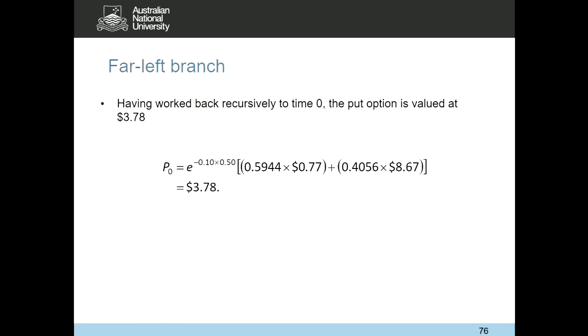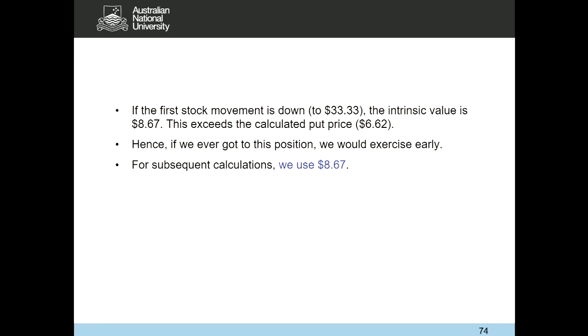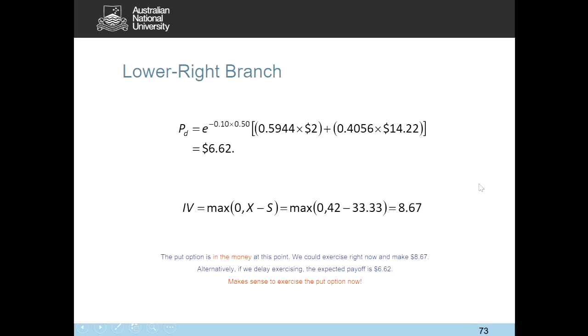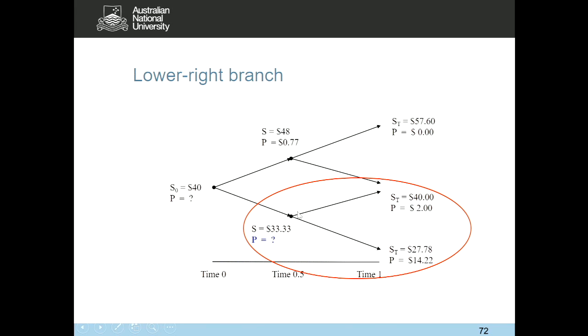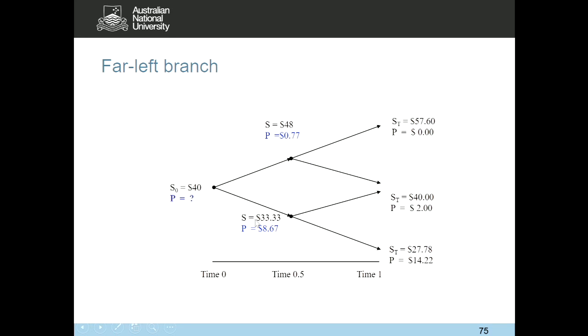Does it make sense? So let me summarize. The way we value the American put is the same as we value the European option. There's just one extra step. After discounting the expected payoff at each branch of the tree, you need to compare the discounted value with the intrinsic value. The intrinsic value is the value if you exercise the put option today. Then you compare the two values, then you take the higher value. You write it down in that node, then you use that as the input for the next step, which is to discount back to the present.